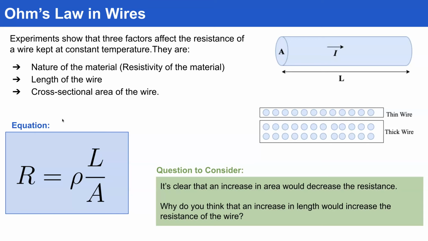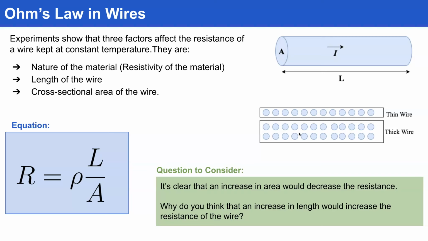Now, it makes sense that an increase in area would decrease the resistance. Hence, this little diagram right here that I included. For thin wire, you have like one lane of traffic. Thick wire, you have more lanes of traffic, more space to move around. And so you decrease the resistance, less room to bump into each other. However, why do you think increasing the length would increase the resistance of the wire? As we talked about in class, when you increase the length, there's more opportunities to bump into electrons. You're going to hit the walls more as you travel a further distance. So you tend to slow down a bit. That's why increasing the length would increase the resistance of the wire.